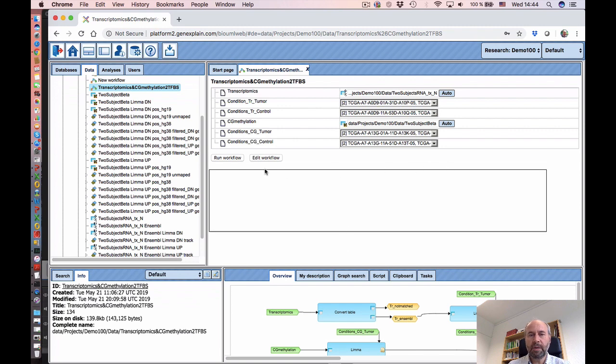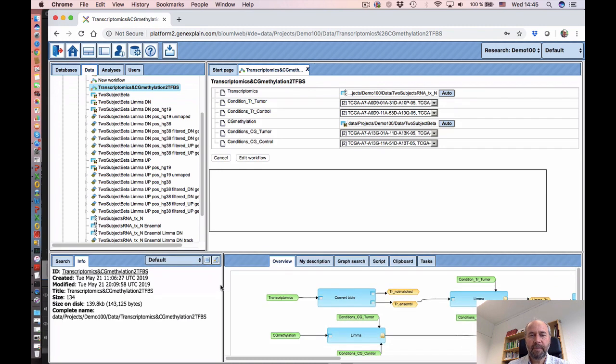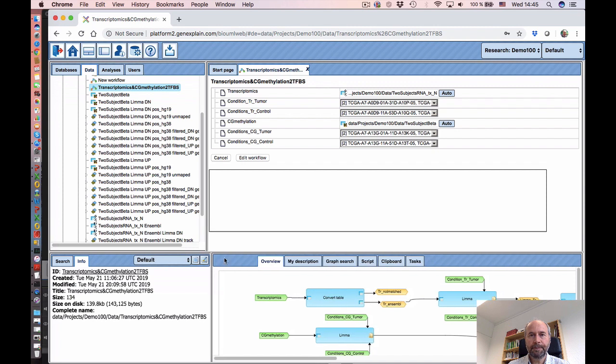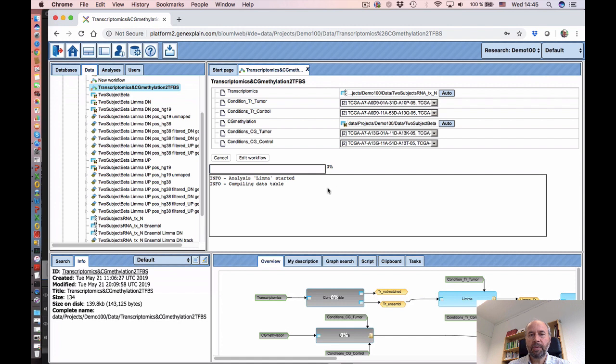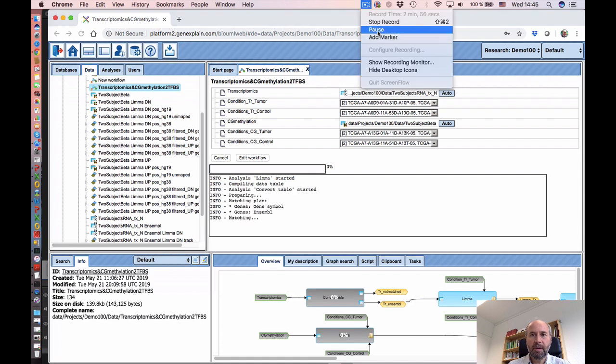So the workflow is ready to start, so we simply click the button Run Workflow. It's now initializing to start the run. The workflow run will take around 5 to 10 minutes to analyze all this data and to prepare the files. So we'll look after it is finished.